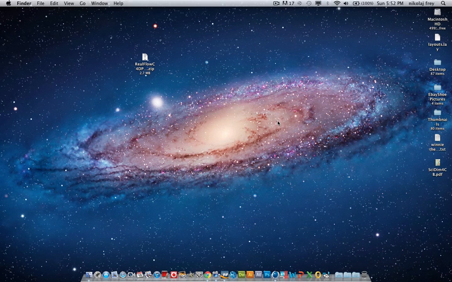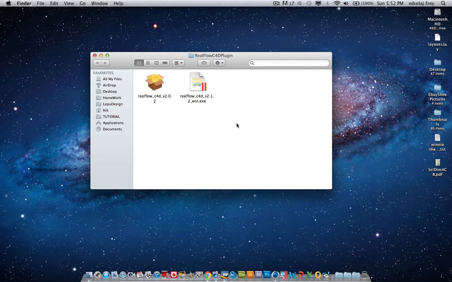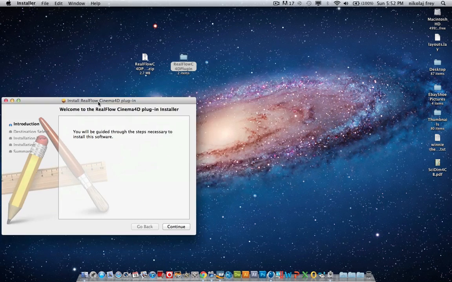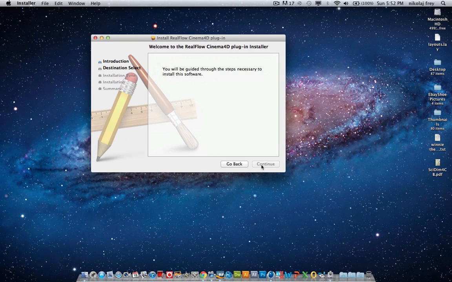You'll get this little zip which, for Mac, you can just double click on, and on Windows, you can just unrar it with WinRAR or whatever. But yeah, I would just jump right into it. So I'll double click on that, and then you'll get this little folder here. Now, if you double click on the folder, you'll get these two files. This one here, .exe, is for Windows, and this one, which is a .package or .pkg, is for Mac. So if I just double click on that, because of course I'm using a Mac, I'll just hit continue.